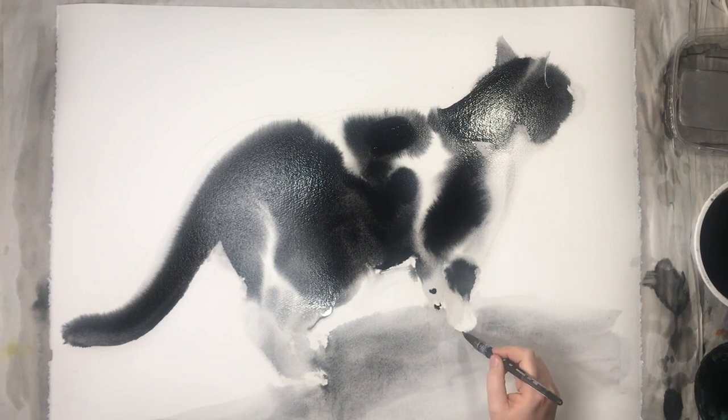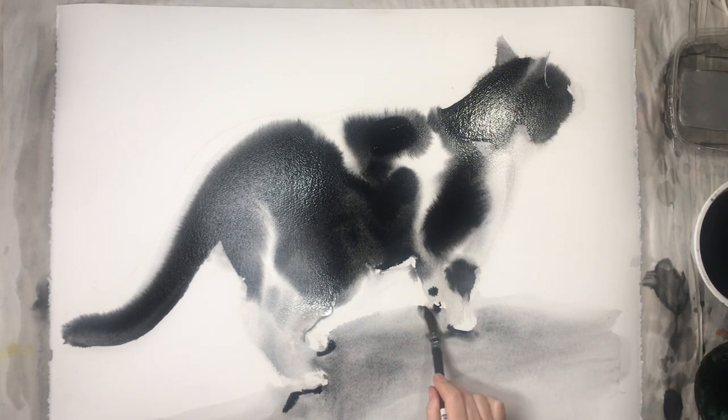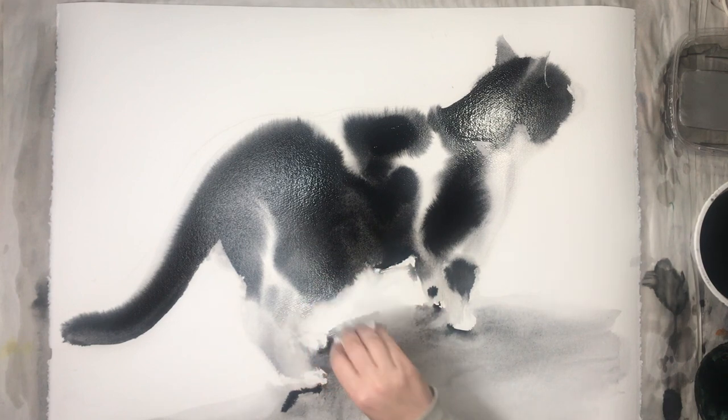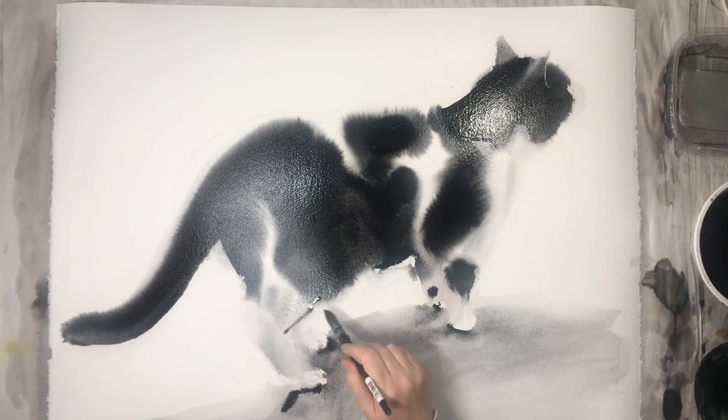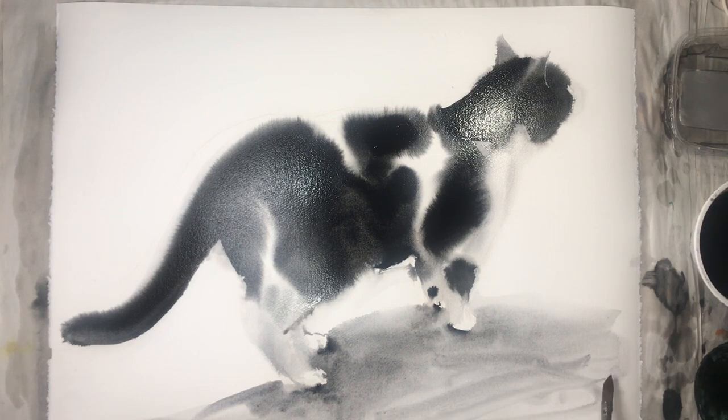If your paint is exactly in the middle of the drying process, so it's not shiny anymore, but if you touched it with your finger, your finger would be black, so semi-dry paint, when you add water, it will push back the paint. This technique is called push back or wash back technique. What it causes is called cauliflower or blooming. This clean water will wash the paint away and generate a beautiful cauliflower or blooming. It looks a little bit like fur, so you can generate a furry effect. And I'm using that a lot later.